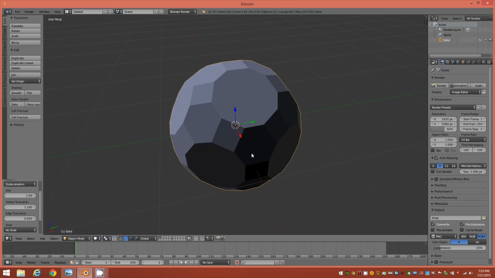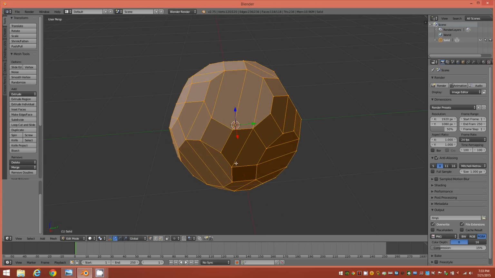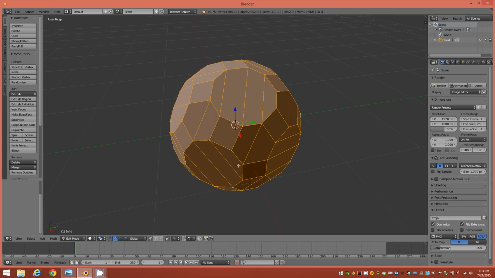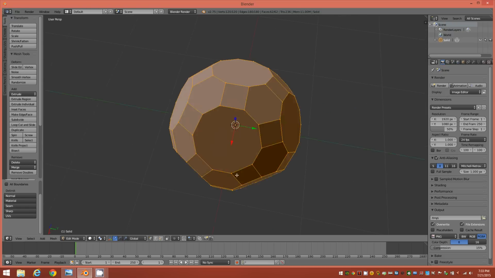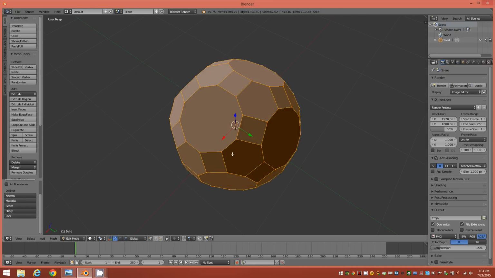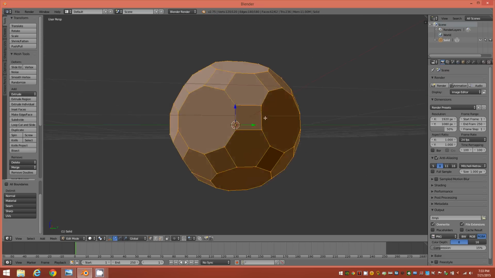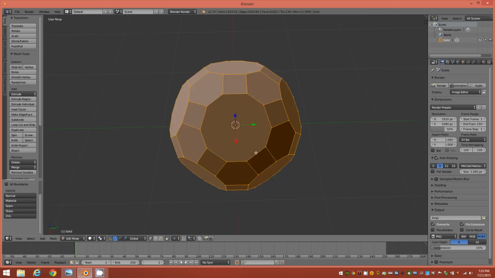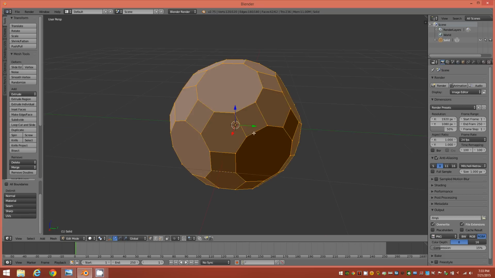Okay, we're going to drop down now into edit mode, and with everything selected, just tap the X key and select limited dissolve, and you'll see what that does is just eliminates all of the interior edges that we don't need and leaves us with the profile of the shape that we want here.